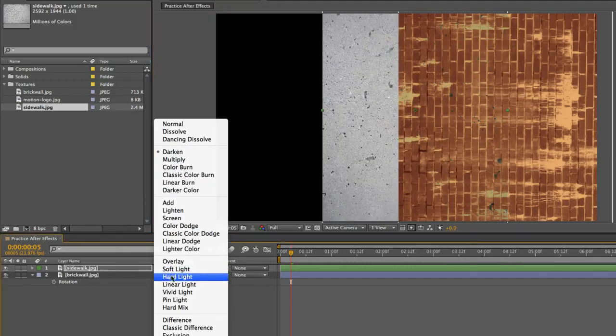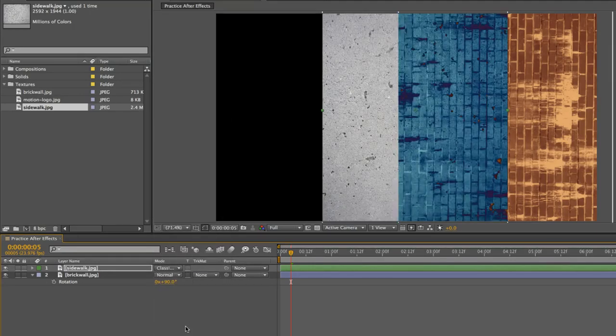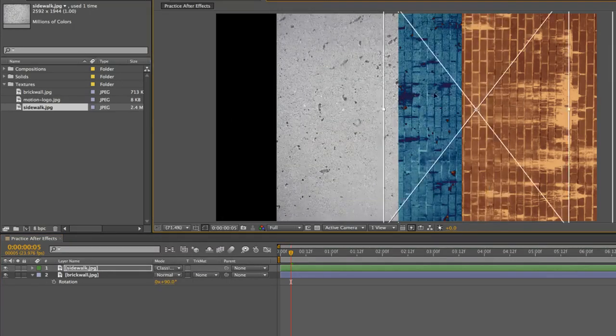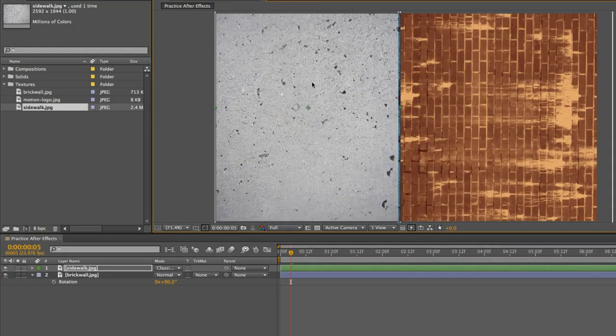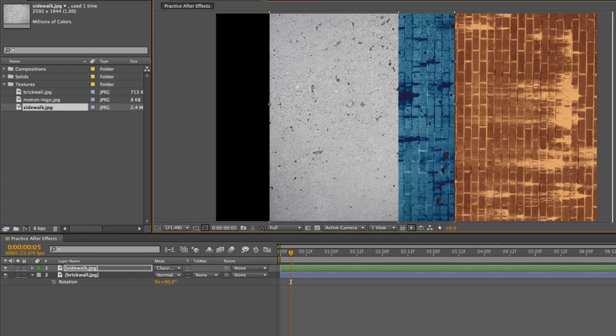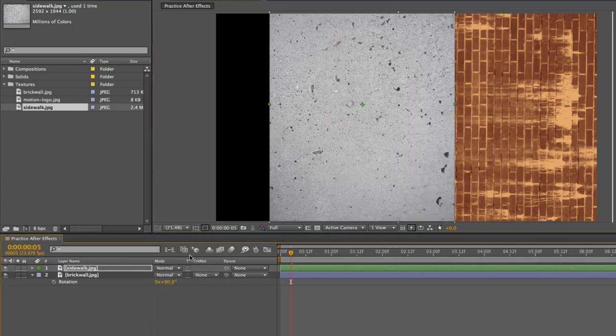So for example, we have vivid color, classic difference. It makes different effects when you have layers overlapping each other. This preserve underlying transparency, these things are very advanced, so we'll do those in later lessons.